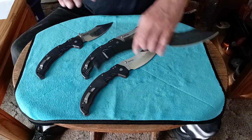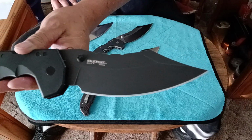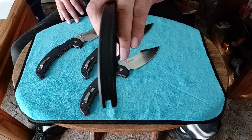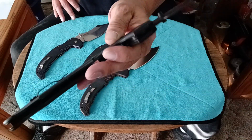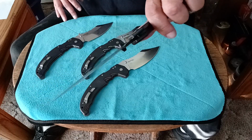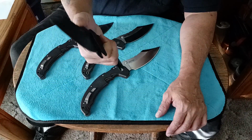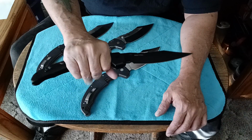But this is the Mayhem. This is the new one. Get a nice look at it. It's supposed to be a limited edition from MidwayUSA, but they're not numbered, so I don't know if they really are limited. Because they can keep producing these, and we wouldn't know if it was limited or not. The only time I really think something's limited is when it's got numbers on it. So you know which number it is, and then you can know exactly how many they produced. But this one's not numbered, but it is awesome.